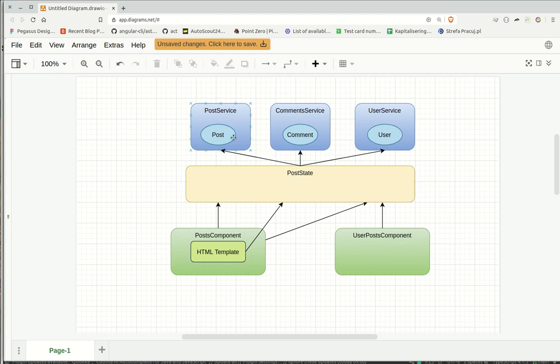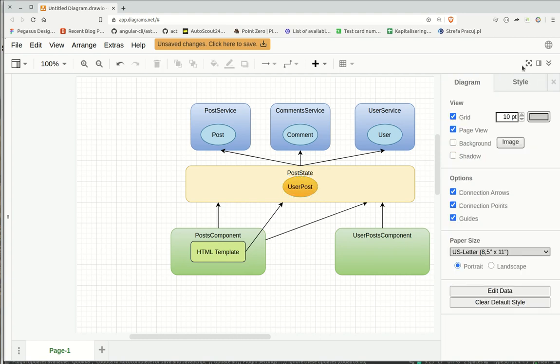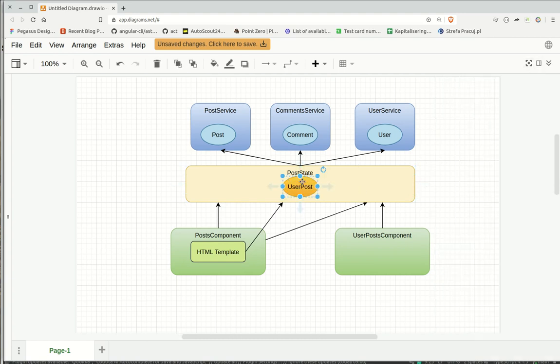connect all those models. And now when you have that model, you need a new type of model. You're gonna call it user post with comments, let's say. So you know where I'm going, right? So that model, let's change the color of it. Maybe this. So that model will be only a query model. Query model is something that is getting delivered for your components. So this way, you can have a new model, and that model, sure, it will tangle these three together. But now I know I have only one place I can go in order to modify it.